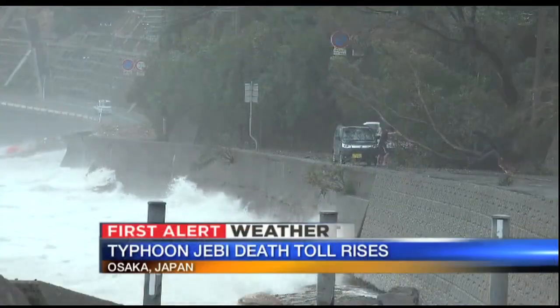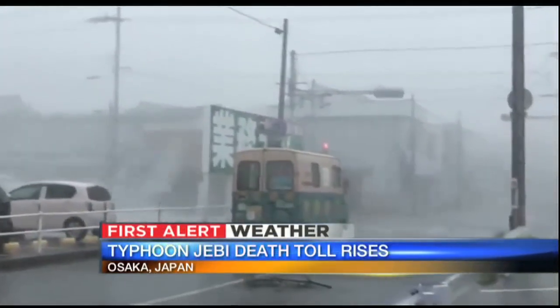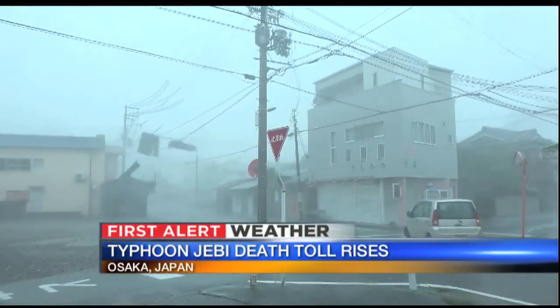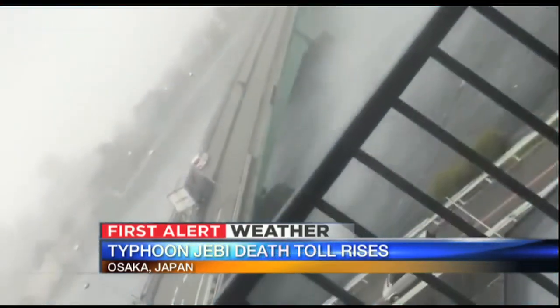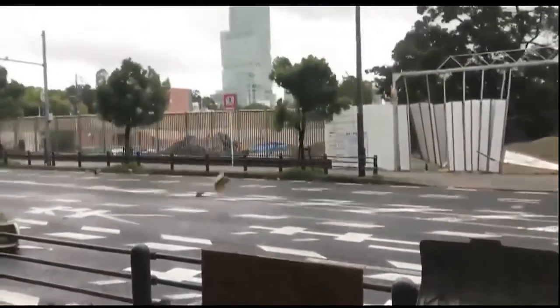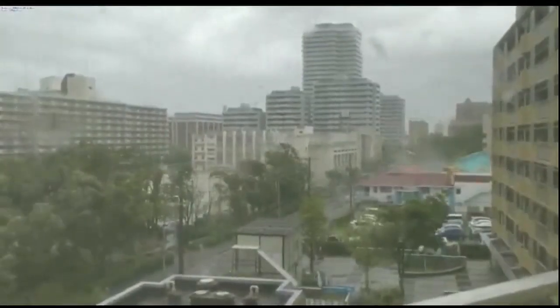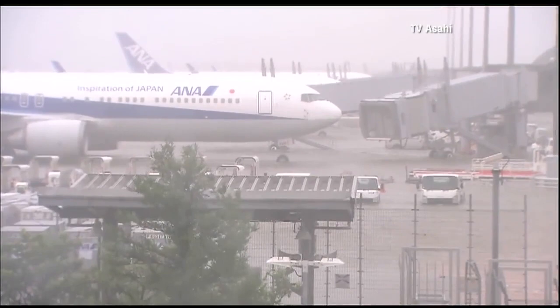Well, the strongest typhoon to make landfall in mainland Japan in 25 years hit the country yesterday. The death toll there continues to rise. At least 10 people have died. 300,000 have been hurt. 3,000 are also stranded at an airport. Before the typhoon made landfall, it had sustained winds of near 90 miles an hour. The powerful system overturned vehicles and left more than 1.5 million people without power. The government issued evacuation advisories to more than 1 million people. Parking decks and other structures look like waterfalls because of the runoff of the waters nearby. A 2,500-ton fuel tanker collided with a bridge after being swept up in the strong currents. Again, the storm is expected to dump over 20 inches of rain on parts of Japan. Wow, what a mess there.